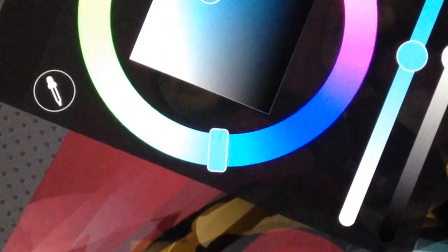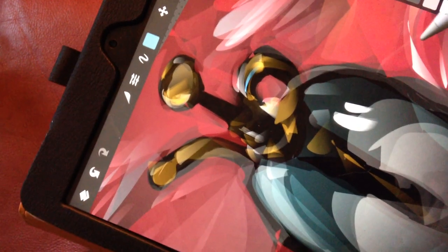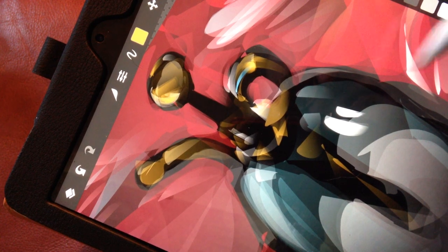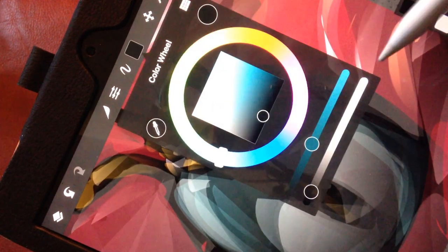Zoom out, zoom in. So I'm going to add a little bit of blue here, just a little bit for fun. That's all. Zoom back out again. I'm going to make these highlights, which I moved my eyeball, they're not visible from where I'm looking right now, but they were at one point, warmer. Now let's just do it right. Let's get rid of it first. Erase it. While I'm erasing, let me get rid of this as well.